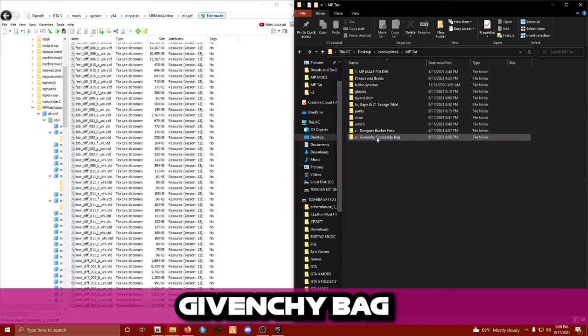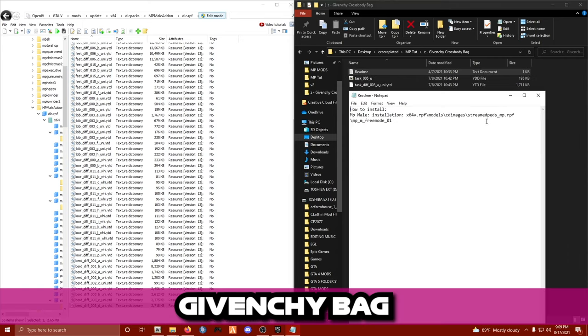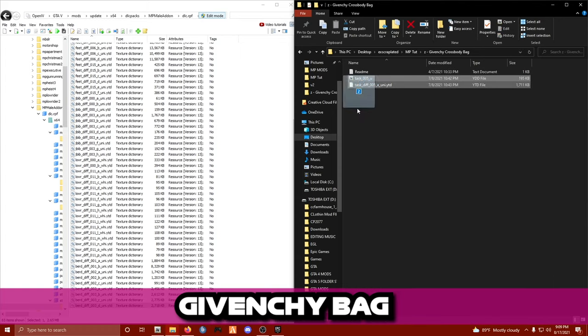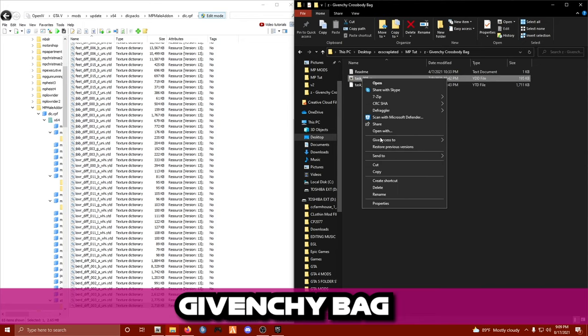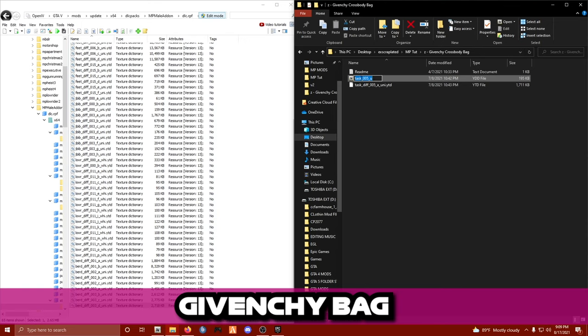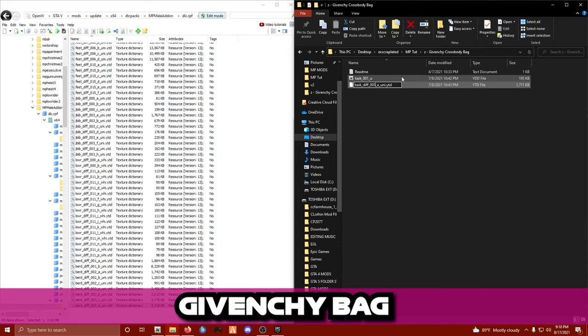Moving on. And the final asset is the Givenchy crossbody bag. In the readme file, it says that it has to go in the same place, the Stream Peds MP folder. I'm simply going to make copies of these because I want to make them two different assets. So I just renamed it to task one so that it will be the very first item that shows up in our task armor menu. And I did the same thing with the texture.